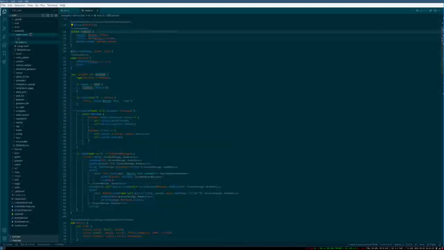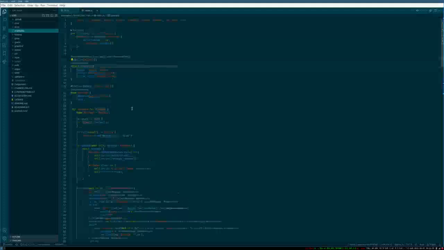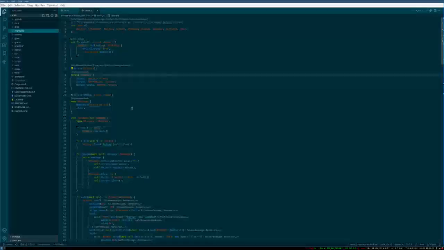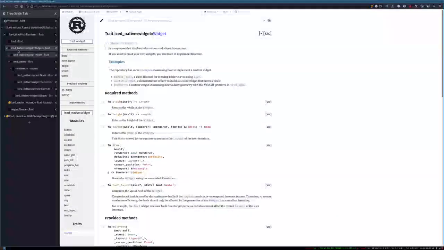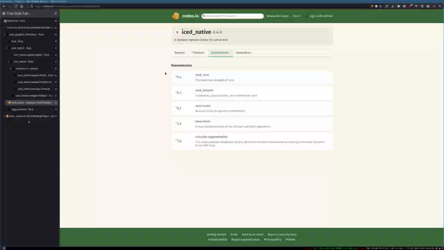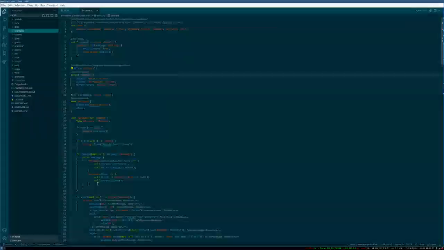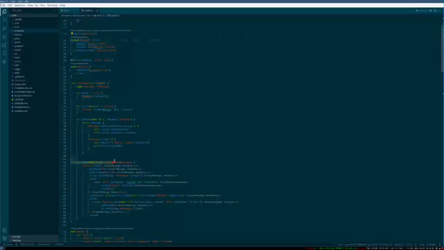Oh, runtime. Where does element come from?